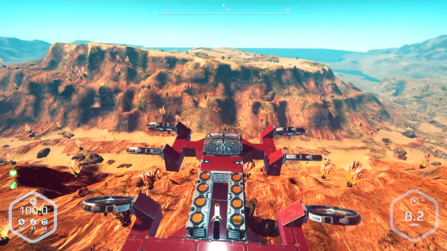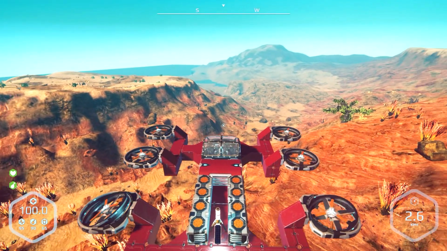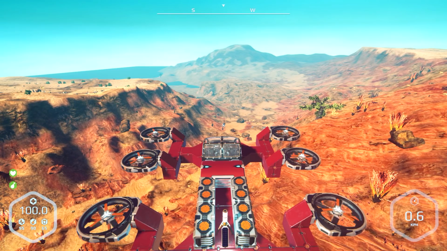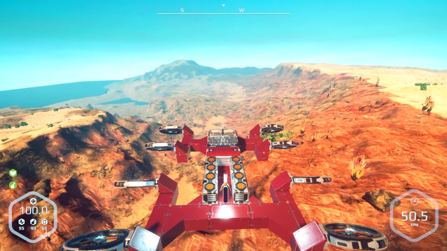Okay, and off we go. Let's check our map, and we are going to be headed to the west. Even more so than that. A little bit more. There we go, and off we go. Nice. Let's stay low to the ground.